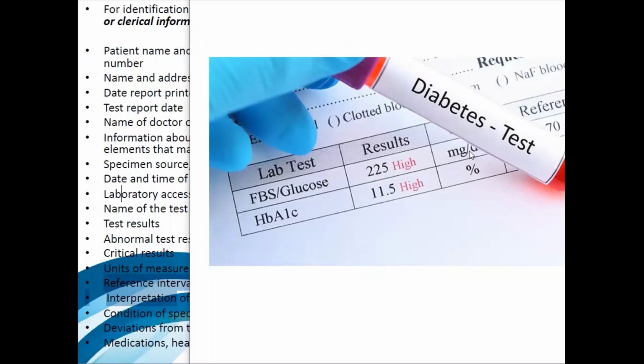Okay, so sabi natin dapat nakasulat yung unit of measurement. So yung unit of measurement po na ginamit sa FBS is milligram per DL or milligram per deciliter. And then sa katabi po niya nakasulat yung reference range which is 70 to 100. Okay, so syempre po dapat nandiyan yung interpretation nakalagay high. Ibig sabihin mataas po yung glucose ng pasyente. Okay, so yan po dapat ganyan yung pagkakasulat sa mga laboratory result.